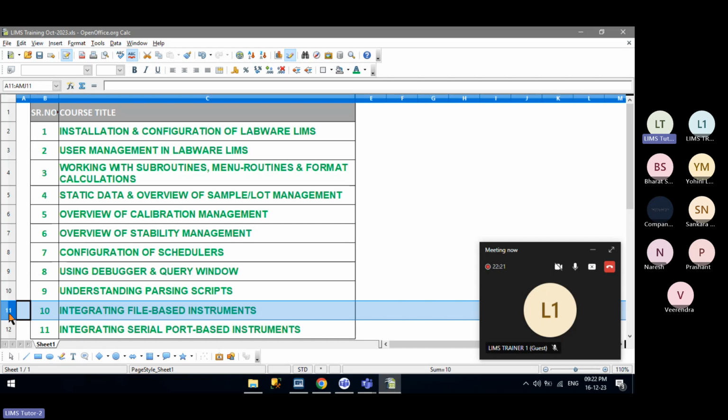So LIMS can read this using the parsing script. We can read the data which is coming from the instrument. Either it can be transferred directly via network over the LAN, or it can be read in the form of a file. So we will see this. This will be covered in your instrument integration part.